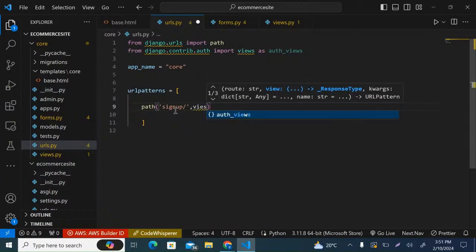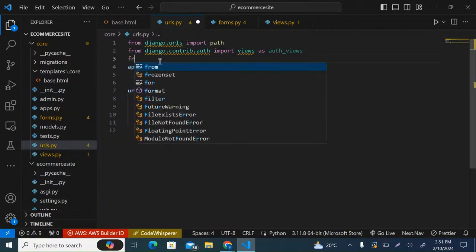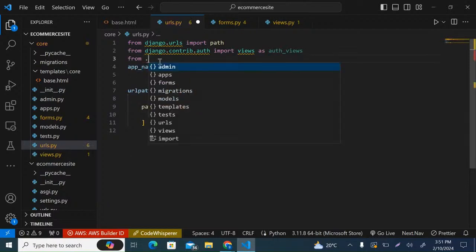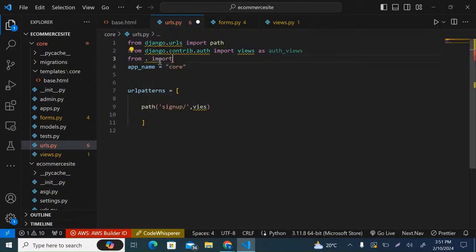I did not import my views. So from dot import views, because they are in the same place. So this is the reason we have an alias for these views from the authentication on the side of Django, because of this clash with the views.